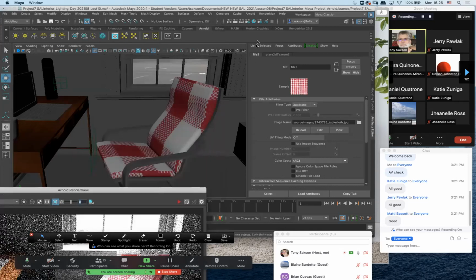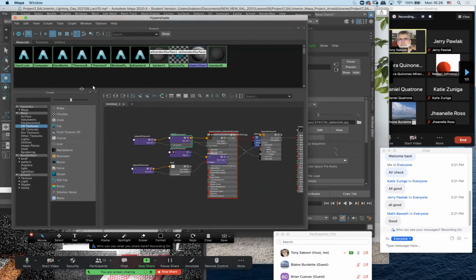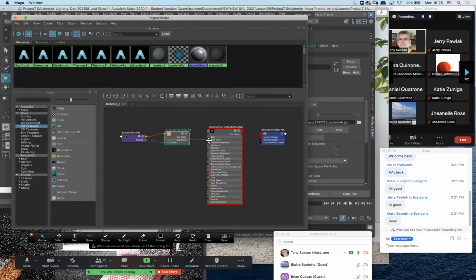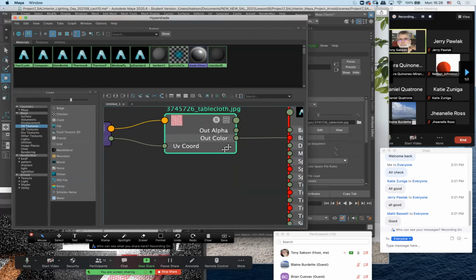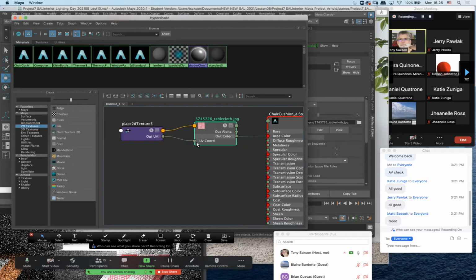So what I want to do is pull up our hypershade and see what this monstrosity looks like. So chair cushion, there it is, too saturated. All utilities in Maya are in alphabetical order. So I go down under utilities.